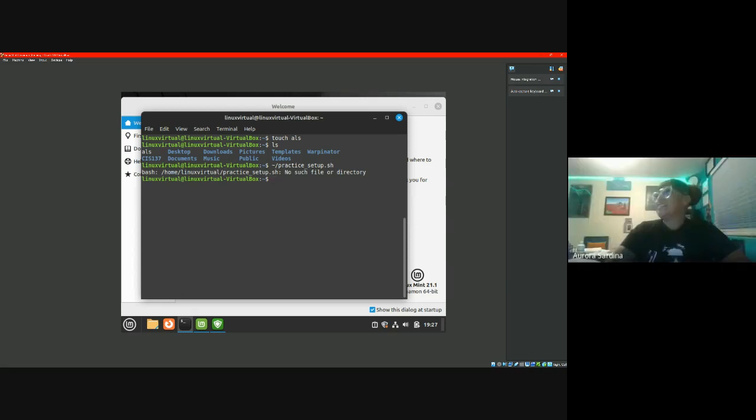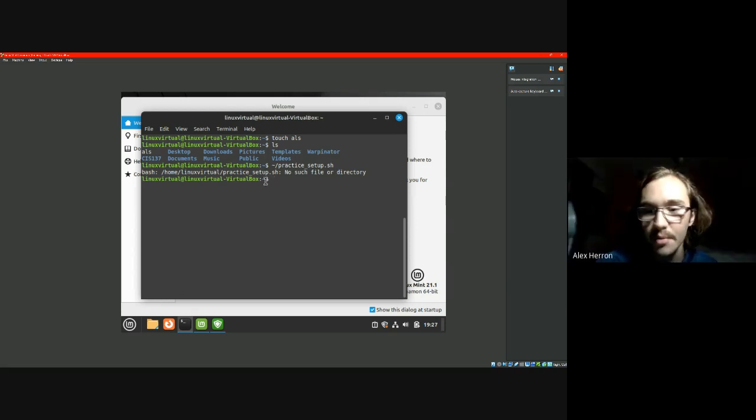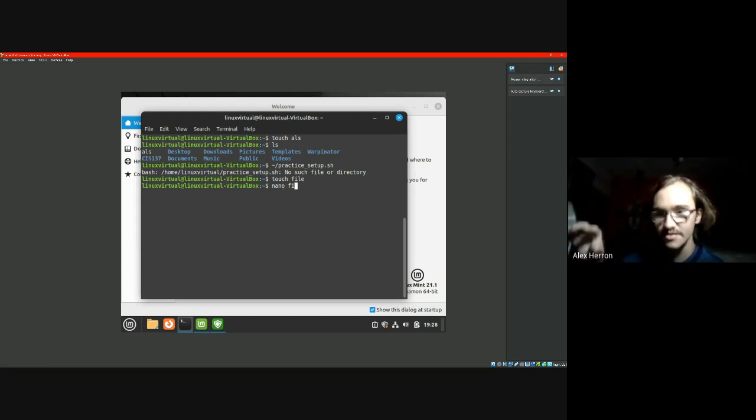Yeah. So you'll have to create that by either copying it from somewhere like a Git repository, or just create it manually by using a text editor like Nano or Vim to create those files. So Touch is one way, but instead of using Touch, which just creates an empty file, you can type in Nano before it and then the file name, and it'll bring you to a text editor where you can put in text and write stuff to a file.